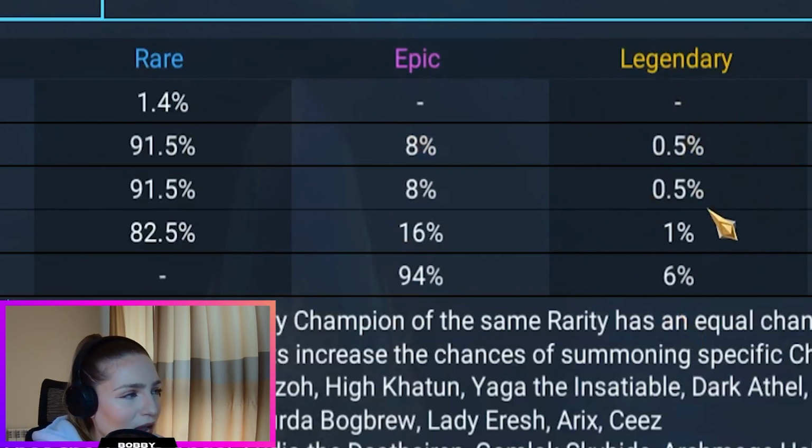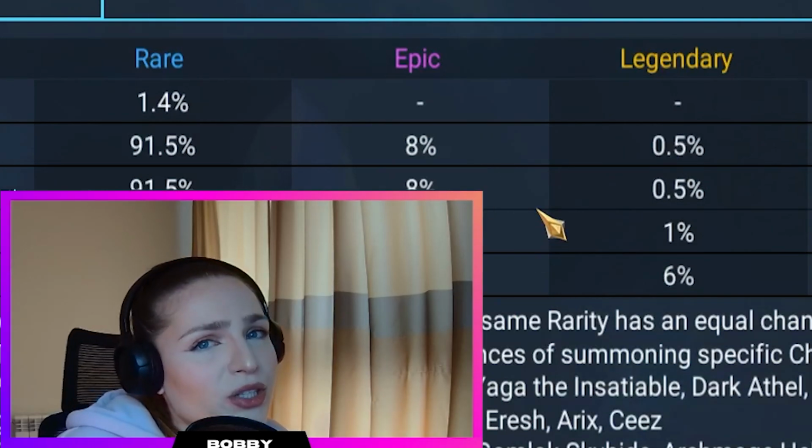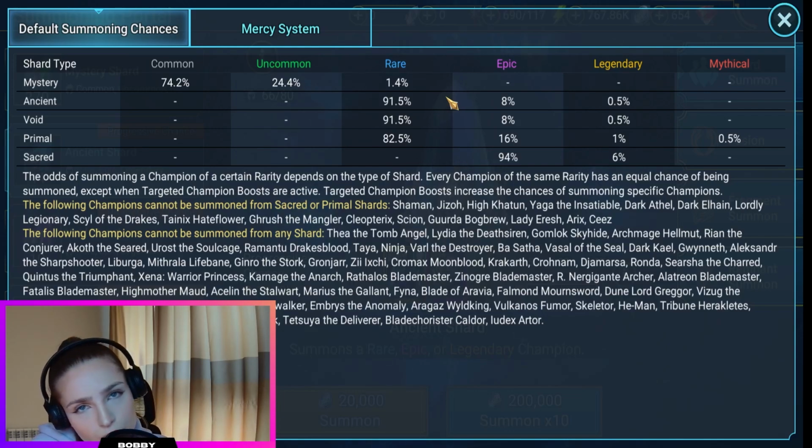But just look at the chance. Legendary 0.5%, epic 8% on ancients. The chances for you to get an epic and a legendary are really low, and that's why it's important to pull only on 2x events.